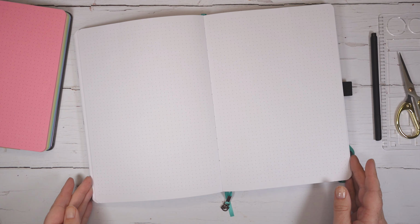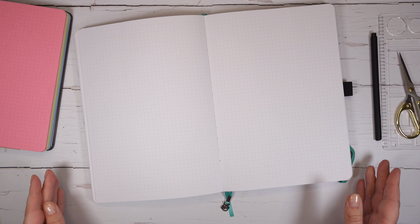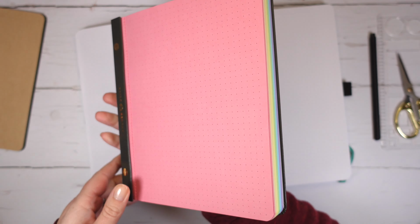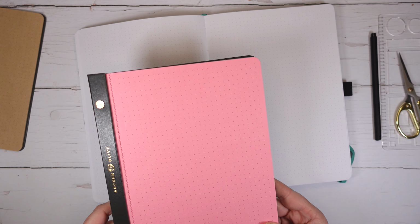The B5 journals from Archer and Olive offer more space. We're going to use this space by adding in coloured paper to create a bingo page. I've used the pastel dot grid notepad from Archer and Olive, taken out some pages to cut up squares, and I've done the same with a craft notepad.